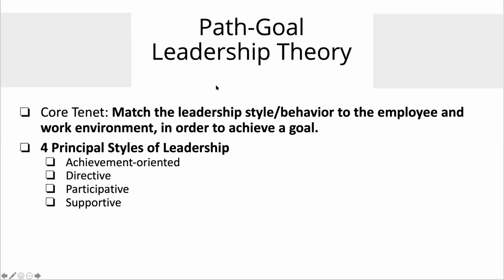So before we dive into the assignment, let's talk about path goal leadership theory. Those of you taking Leadership 711 will have done some work with this theory already, but let's remind ourselves and agree on some common terminology. The key tenet of path goal leadership theory, sometimes called path goal theory, is that you should be matching the leadership style or behavior that you as a leader are using to the employee that you're trying to lead and the work environment that they're in.